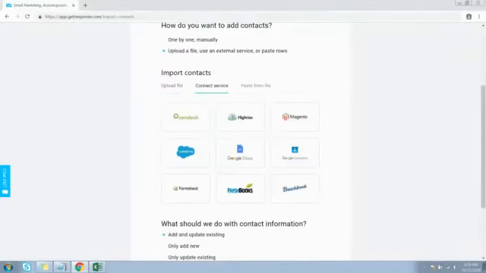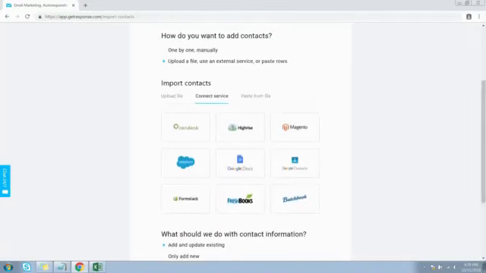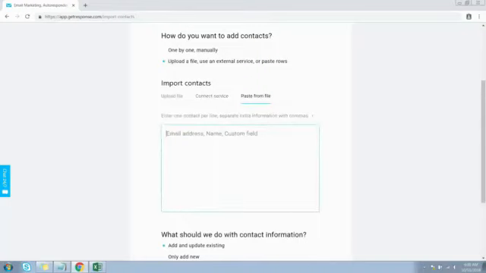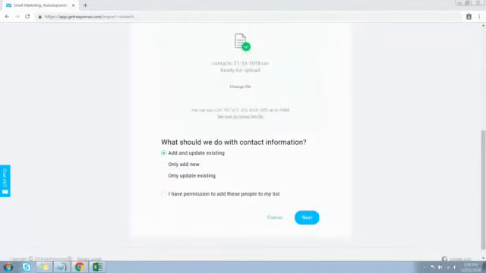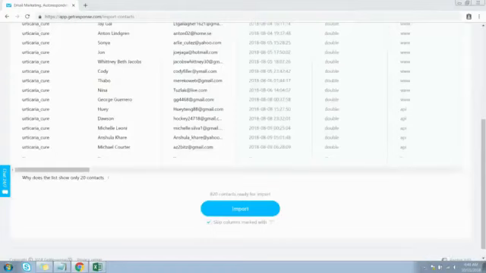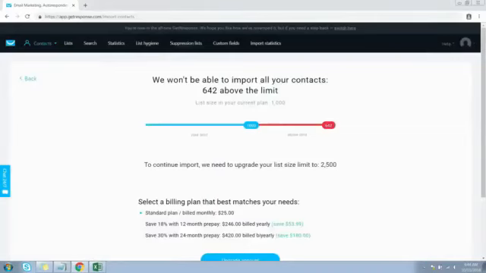You can also upload the contacts directly from Zendesk, Google Docs, and all the other providers from here. You can also type in or paste the contacts in this text area. So the next option is to choose whether you want to add and update the existing contacts. So for now, let's skip the first option selected, which is add and update the existing contacts. Click on this checkbox and click on the next button, and just click on the import button at the bottom of the page, which will start importing the contacts.